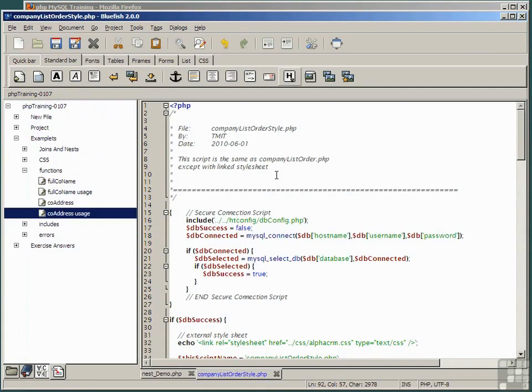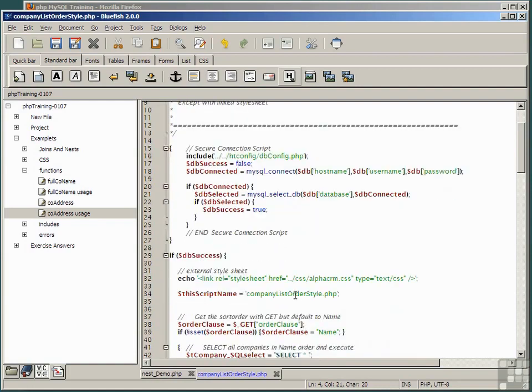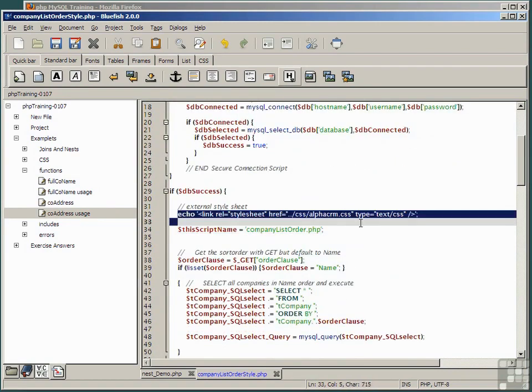So if we take this new script and instead of saving it as company list order style, we now save it as company list order, remembering to change its name both in the documentation as well as the script name, which is important because it references itself. It's really just an upgrade that uses an external style sheet instead of the old inline styles, and it uses some functions.